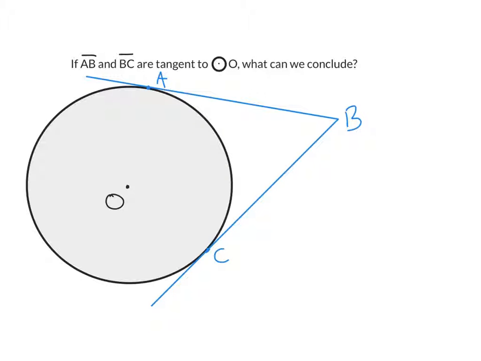Well, as a general recap, we know that these guys are perpendicular, and these. Whoops, oh boy, didn't mean to do that. I just wanted to draw another line segment, and those guys are congruent, right? So those guys are perpendicular, right? I know that from the last one, but what else could I conclude?